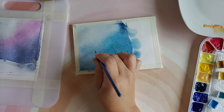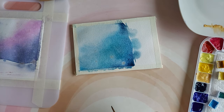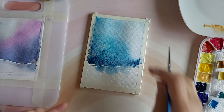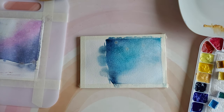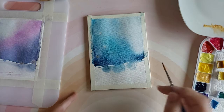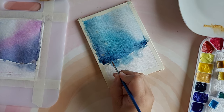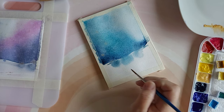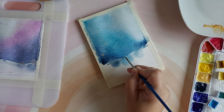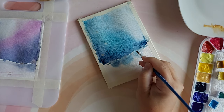I mean, what do you say to that? Oh my goodness. Wow. Okay, so going to be even bolder. Lord help me. I'm just gonna touch in right there, just very gently. Just kind of wicks out. It's so beautiful.